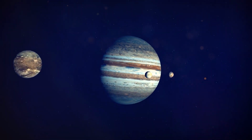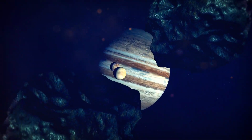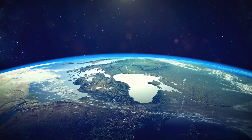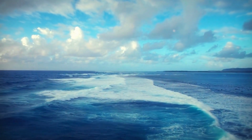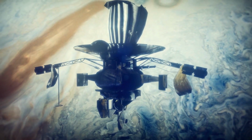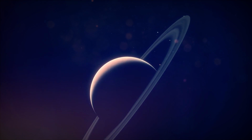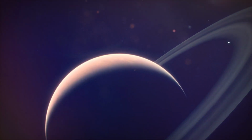Jupiter can still lob 1 to 2 icy asteroids at the inner planets from time to time. But when our planet was younger, this could have been one of the processes that formed the oceans on Earth. But Jupiter is much calmer these days. Saturn's gravitational forces have moderated the situation and are now keeping it under control.